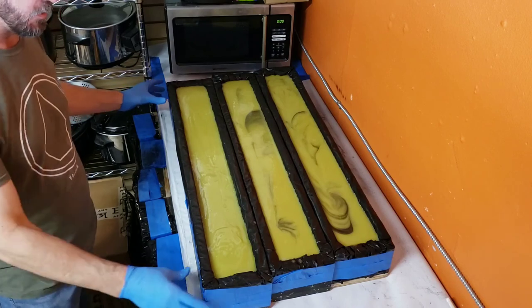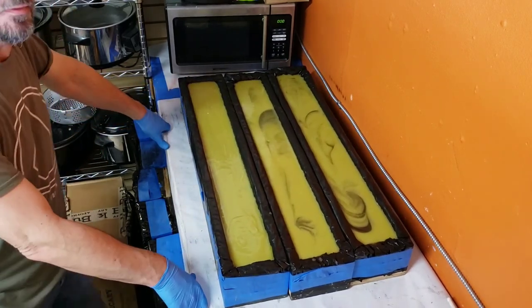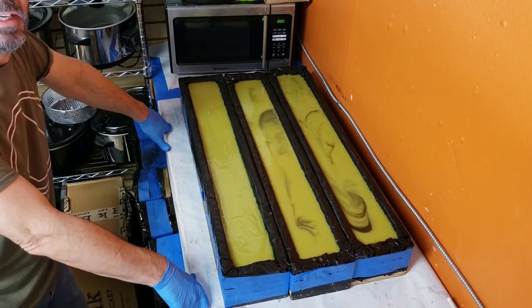All right, guys, that is it. That is tobacco and bay leaf. I'm going to let this sit here for a couple of days, and I'll probably unmold it later in the week.